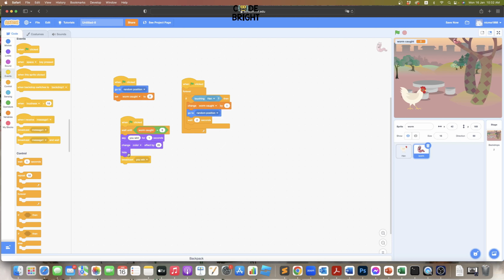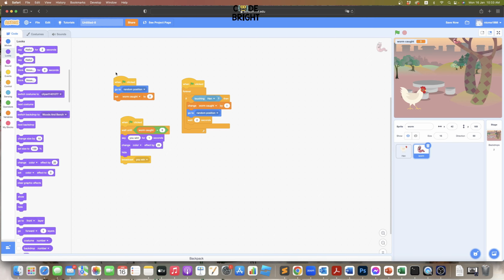Alright, so take note on this side. Because we have the hide here, do remember to add the show when the game just starts over here. Otherwise, the sprite will be forever hidden, so you won't be able to see the sprite when the game starts.